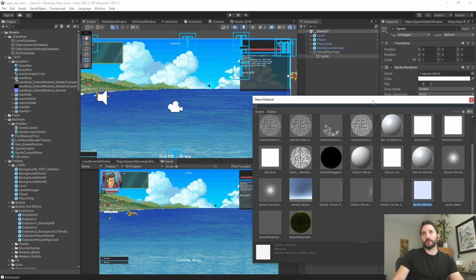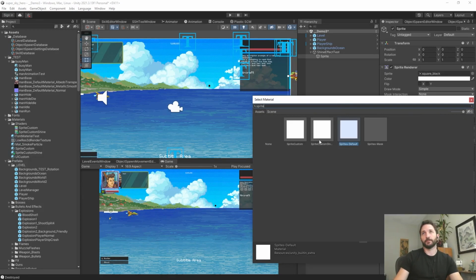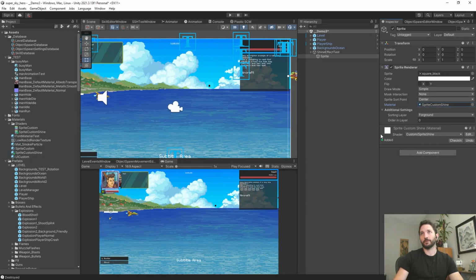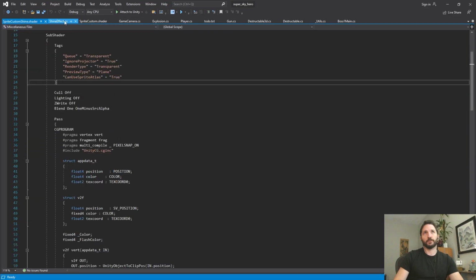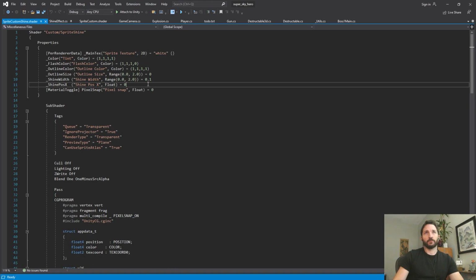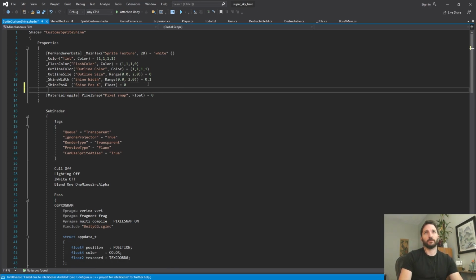So this is going to have the other sprite custom shine on here. So there I have the, nice. I actually need the shine color, but let's see, let's pin these guys here as well. Shine color. Shine color is pink color. That's just going to be white.